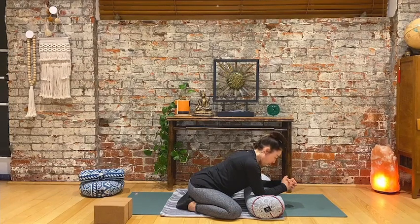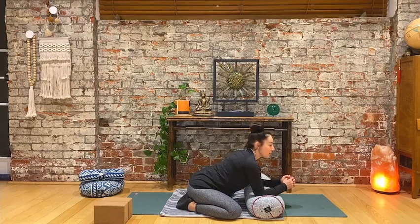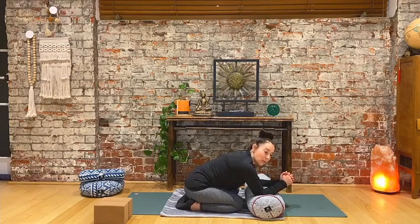You have about 5 more breaths in the pose. Good. So I want you to really think about coming out slowly. Move like you're 100 years old, like you're frail and fragile, which you will be at the end of that. Bring your knees back in toward the center.